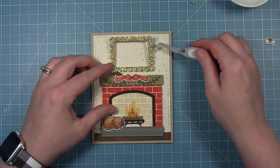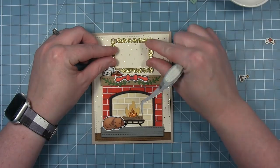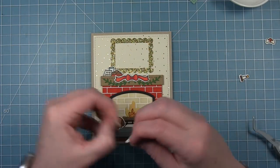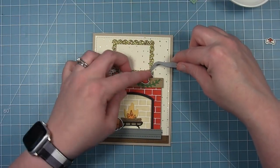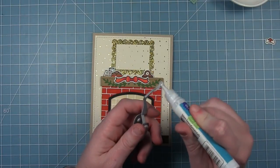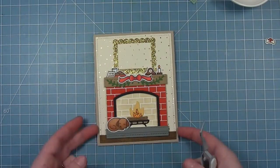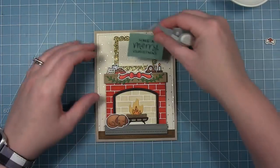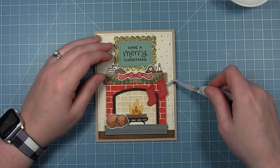So I'm going to go ahead and add my gold frame because it's going to be tucked behind some of these things that are sitting on the mantle. And then I can add my clock, which I'm going to put on a little piece of foam so it sits up like it's on the front of the mantle, and then I'll put my candle directly onto the background so it's sitting behind the clock. And then I can add my insert into my frame, and there's my sentiment.